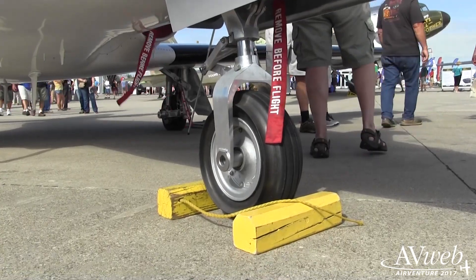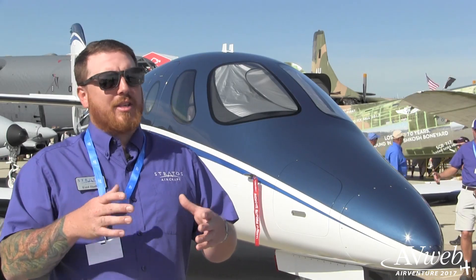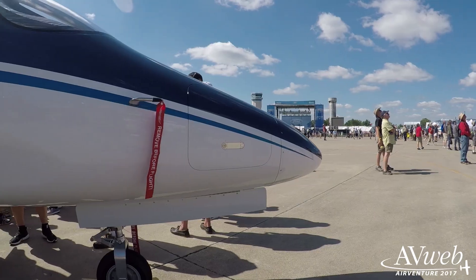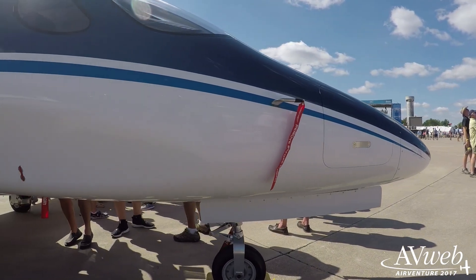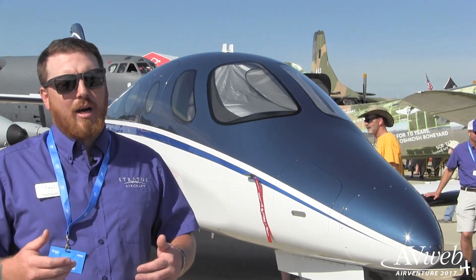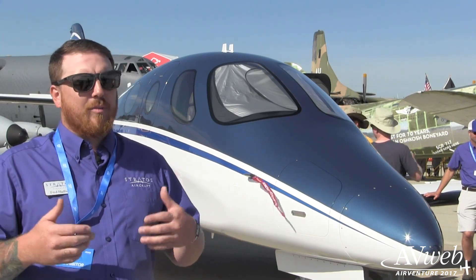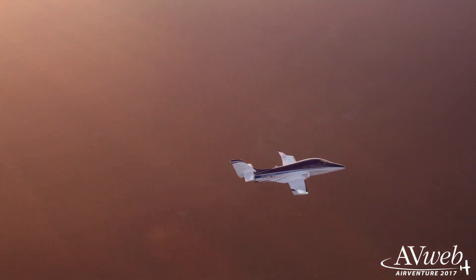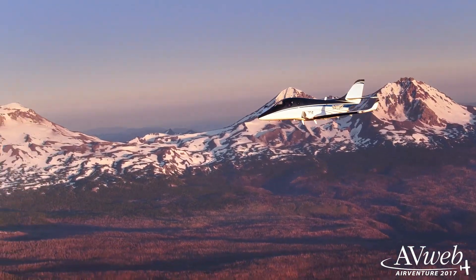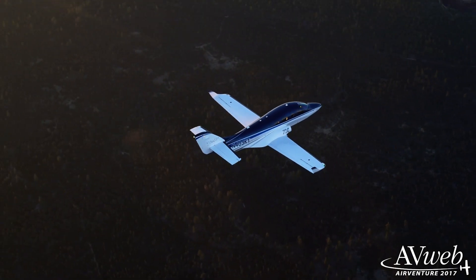Airframe construction is basically all carbon fiber. What's unique about this aircraft is behind the pressure bulkhead of the fuselage, there's a section of a steel truss, and that steel truss is what actually attaches the tail to the aircraft. So it's kind of modular in some ways. It allows us to replace our steel truss with a different one that would accept a different type of power plant. It also allows us to change our tail feathers just very slightly and produce something a little different to help develop different designs and optimize what we're trying to do. So it's very unique in that way.